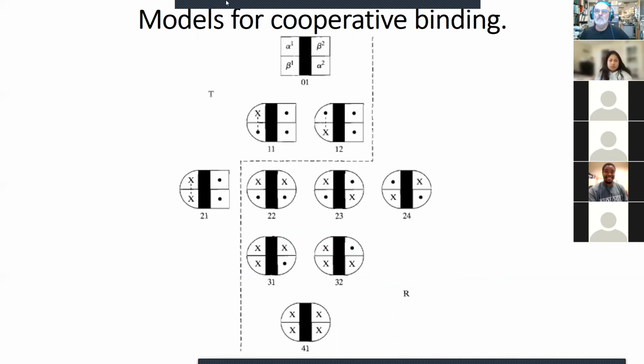So you can imagine one ligand bound within a dimer. This is still in the T state because it only has one ligand. This state is still in the T state because it only has two ligands in the same dimer. All of these different forms have crossed the interface. These have transitioned now to the R state, as depicted by the square to the circle. And then all of these end up being in the R state. Okay.